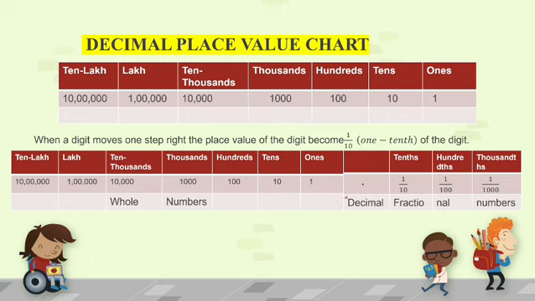So here before the decimal point is your whole number part. It is increasing by 10. And as we are going to the right, it is decreasing by 10. So your value is getting 1 by 10, 1 by 100, 1 by 1000. So this side is your whole number part, and after the decimal is your fractional number part. Decimal separates your whole number from your fractional number part.